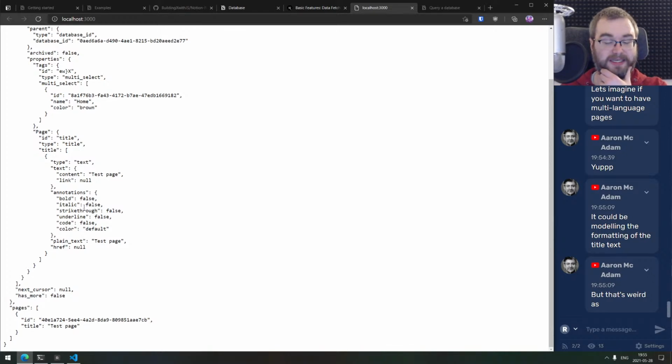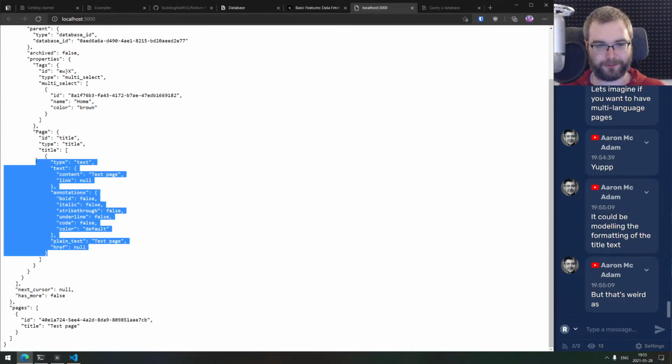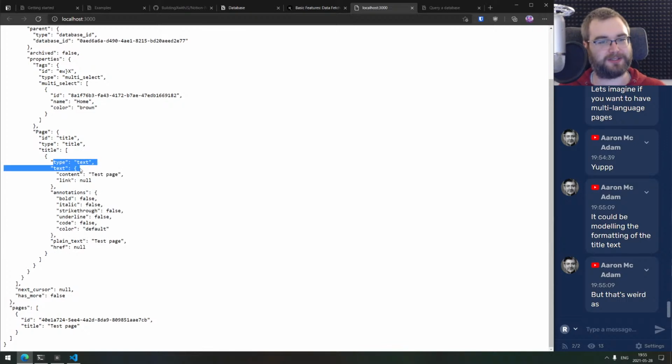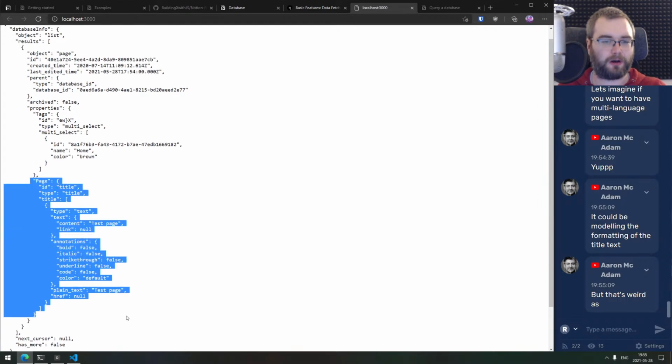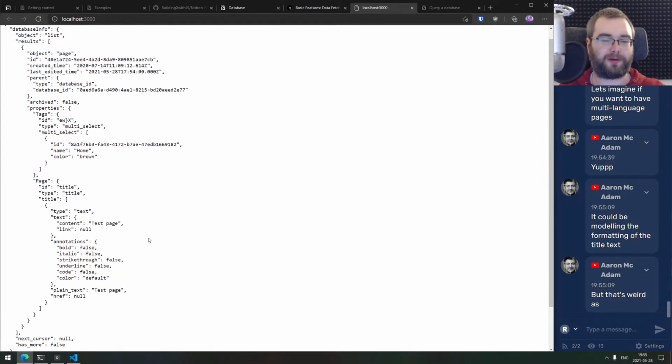That is weird indeed. I have a very big question. Why did they decide to make it an array? I understand this complex structure, this object, because they're like, hey, this is the type of a title, also page type. Okay, this is not page specific, this is actually the column. So I guess in some cases you could have more complex things there. But why is it an array? I have no idea, to be honest.